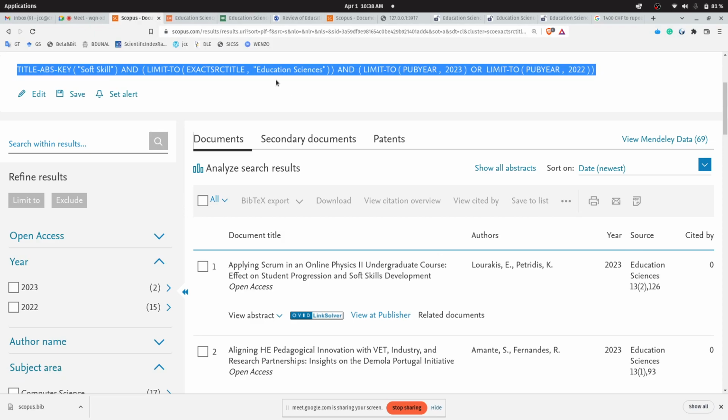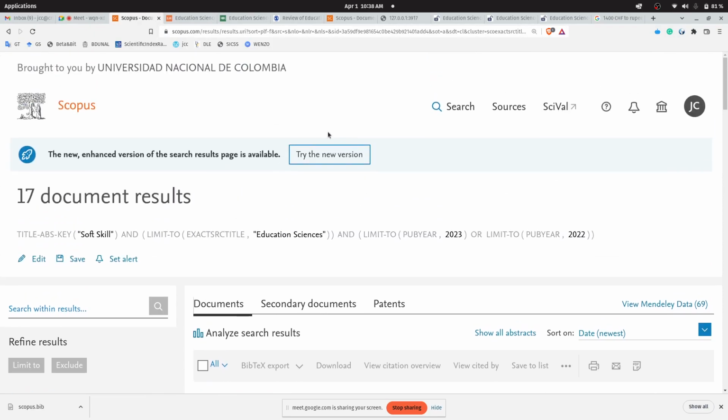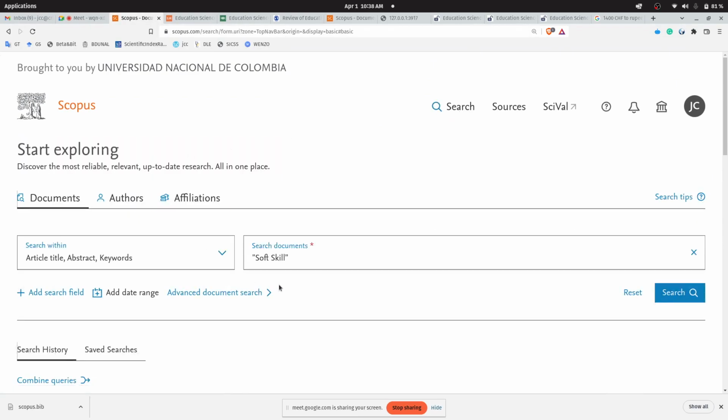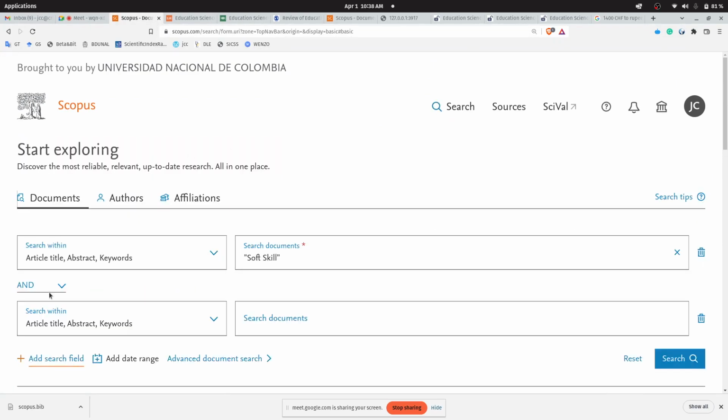I can also do the following. Let me illustrate. Go to the search and let's say instead of soft skills, let me say competence, which might be a synonym for the same word.